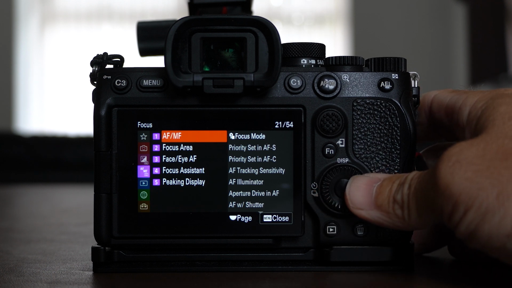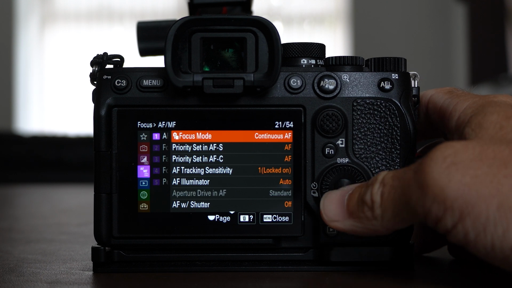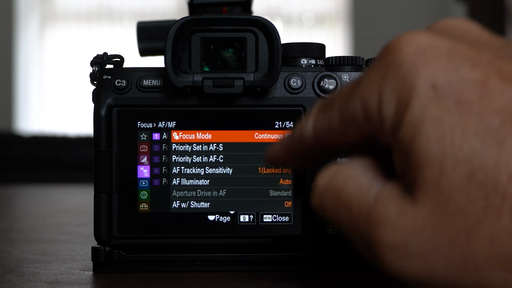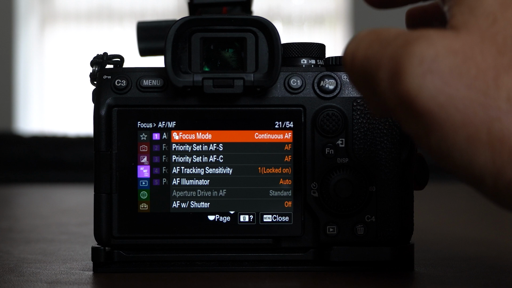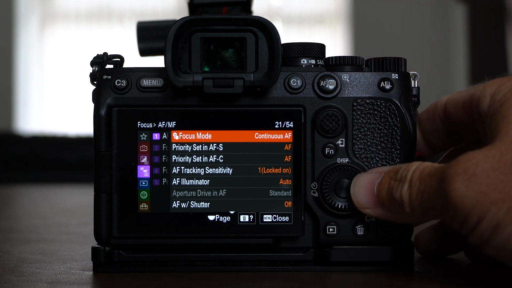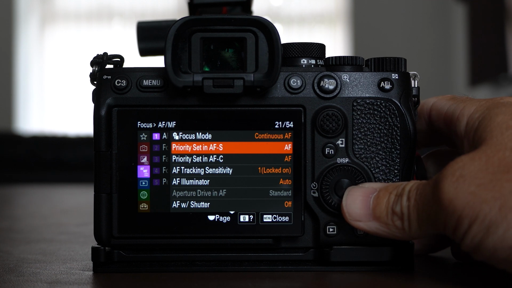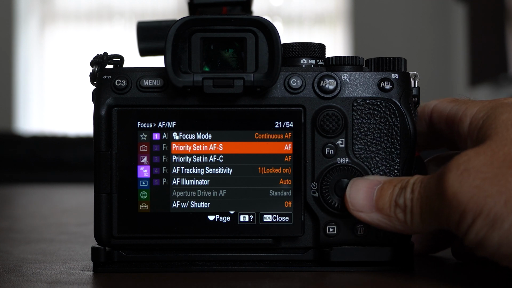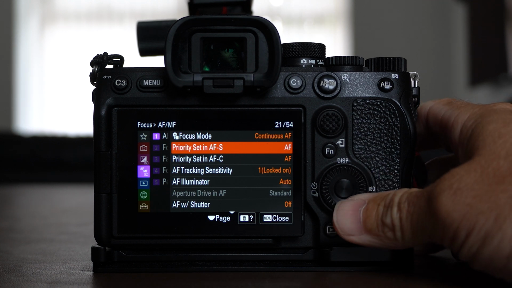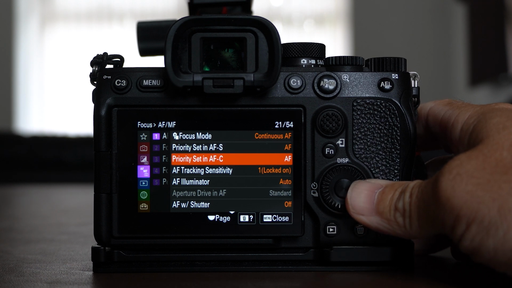Going down to the AF, MF, autofocus, manual focus. These are just how it's set up at the moment. So in focus mode, at the moment I'm shooting in continuous autofocus. The priority set in autofocus S, I've got AF, and priority set in AFC, I've got AF.